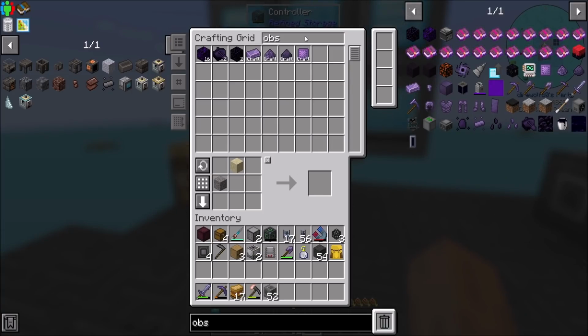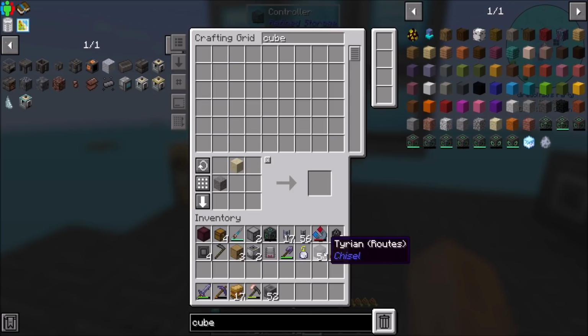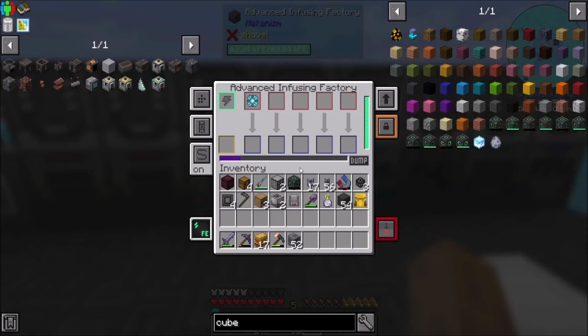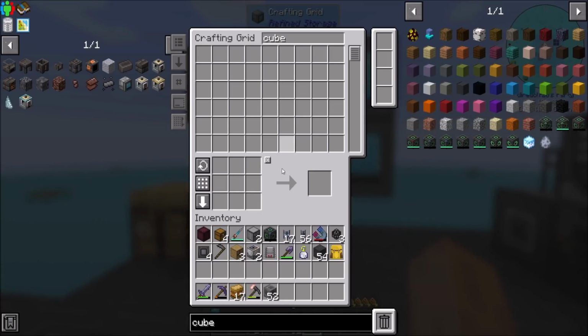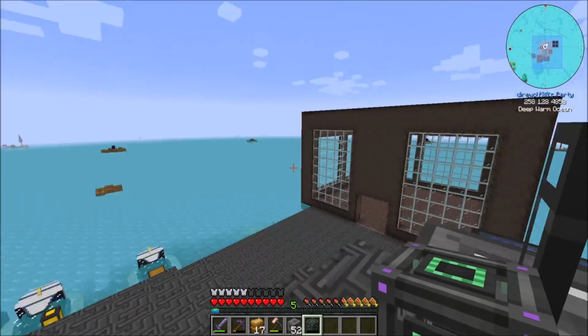And then we can get the cube that we have can be now upgraded, no problem. So he'll make reds, he'll make blues, and then he'll make purples. Cool? Oh, and your side config should be configured. Blue, eject, boom. And now, you should be good to go. And you can store 100 million RF. Beautiful. Let's go replace you.